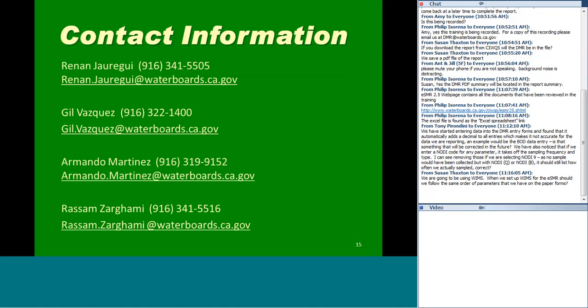So you submitted August data, DMRs? Yep. Through the eSMR 2.5 system? Correct. Then you should be fine. When you say do you have to resubmit, are you talking about paper forms? No, you don't have to resubmit. Once you've submitted it with the August DMR and SMRs all together, then it's done. You're done for August. Okay, but for everybody else that hasn't done so yet, they will have to do a catch-up for August. Is that correct?